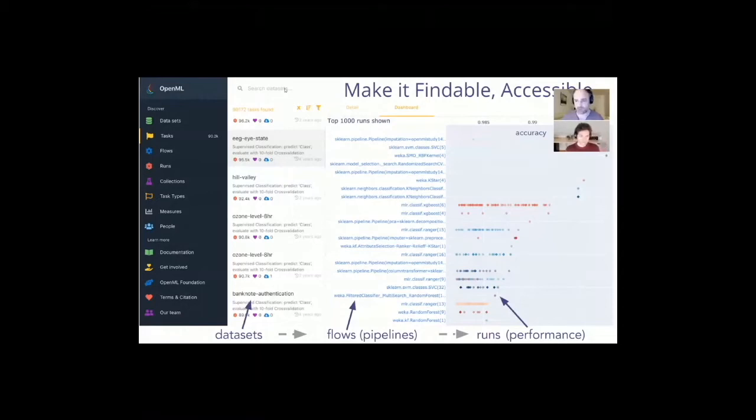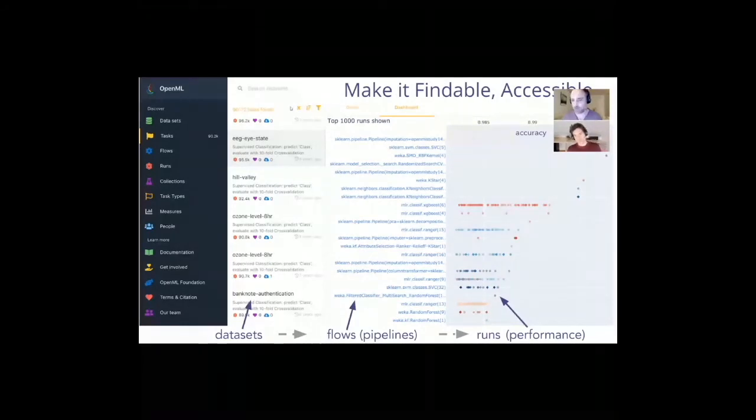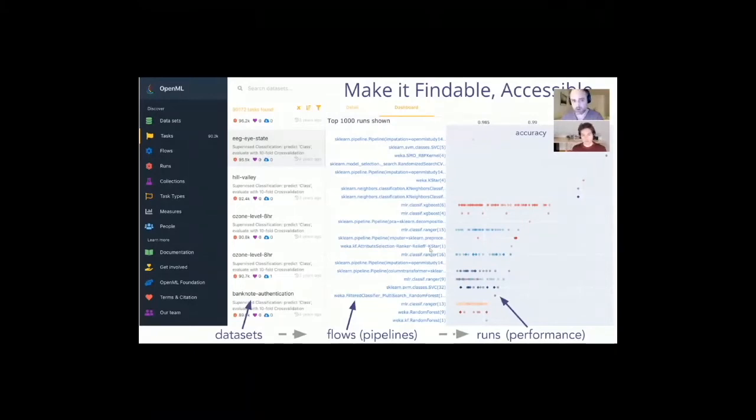There's static URLs connected to each of these objects, so you can link to them. And you can also search by data characteristics, for example, size, whether the data set contains missing values, and so on. And then, of course, all of the results, these algorithmic runs, are connected to the data set of interest, and you can already get a glimpse of how different algorithmic runs performed on the data set. You get a ranking view here and a performance aggregating view to get a feeling for what worked how well on the specific object.